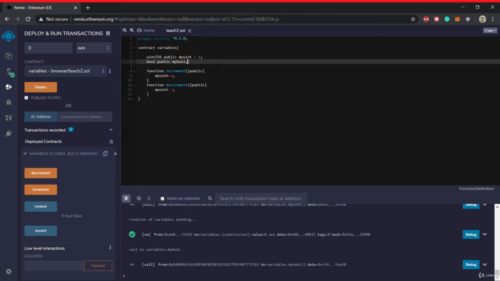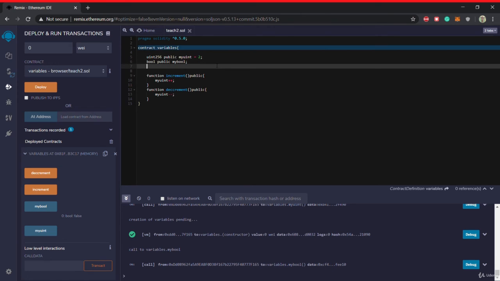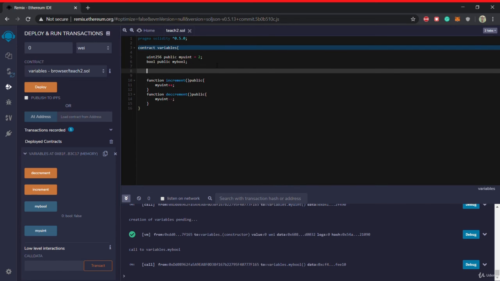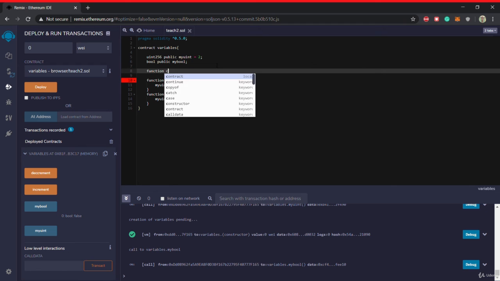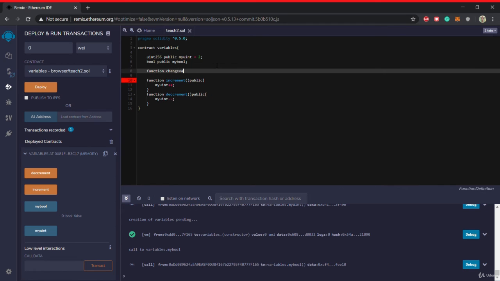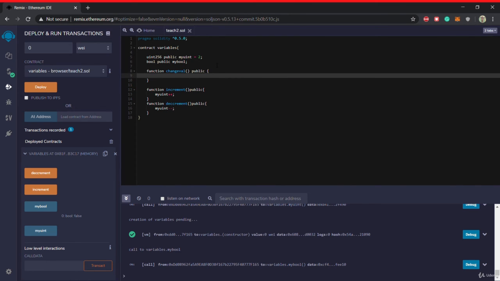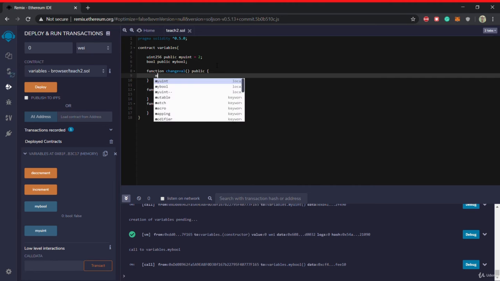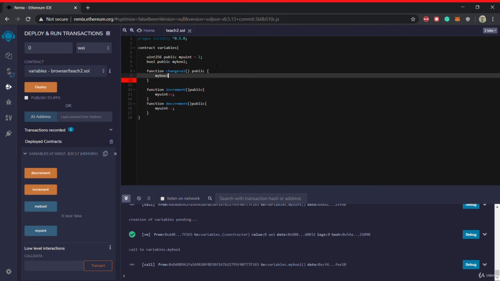Now we'll just make a simple function for it to change its value. So function name, changeVal, no parameters needed, and then visibility, public. Now you will change the myBool to true.